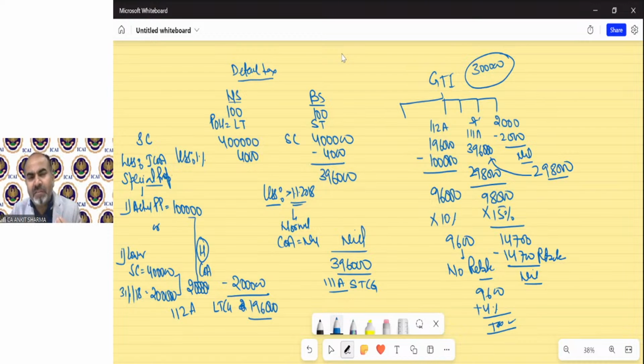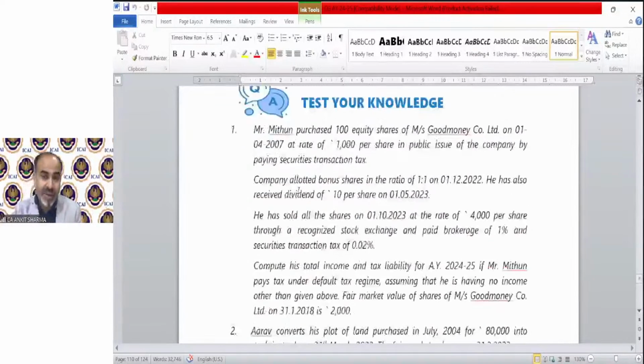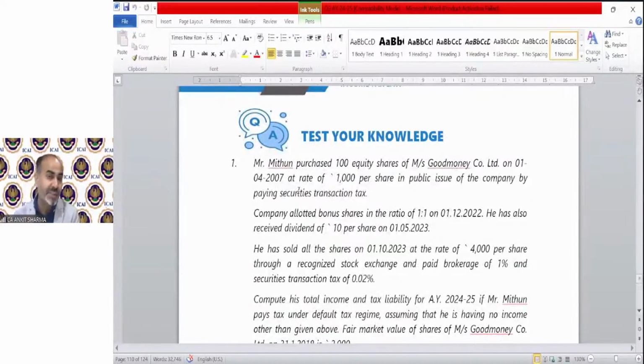You might be feeling that this is so complicated, you are not getting it properly, just because you might not remember chapter number 1. That talks about the rate of taxability, the surcharge provision, the cess provision, the rebate provision. So before solving the test your knowledge question after the class, do not revise it right now. Please go and revise the rate of taxes as has been specified in chapter 1.